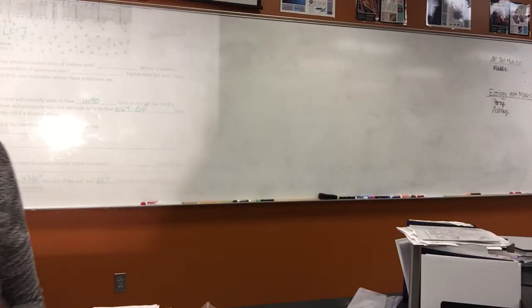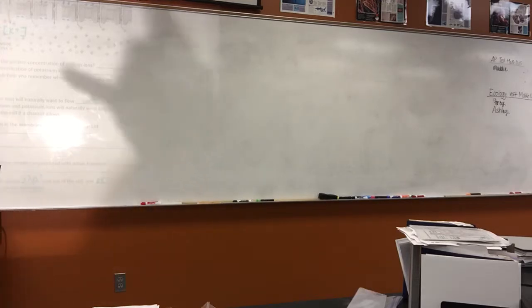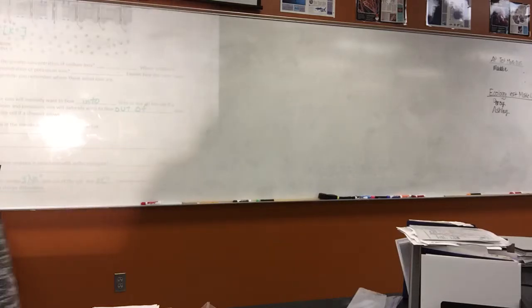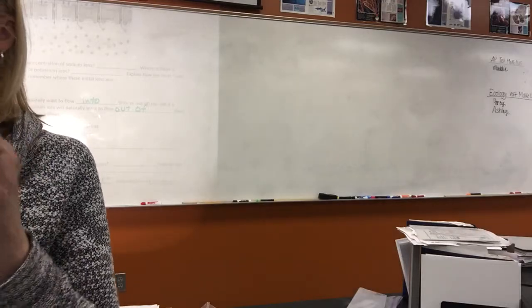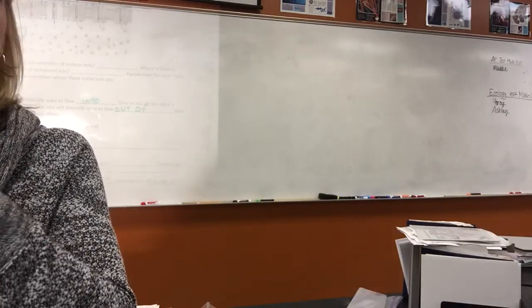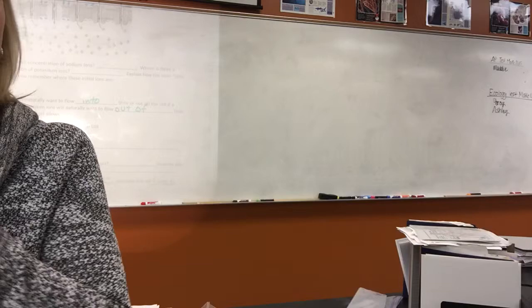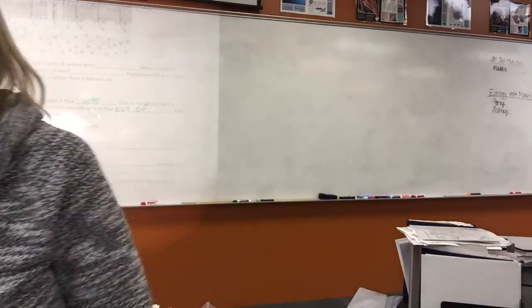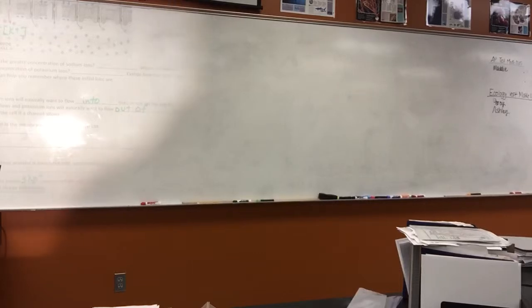And the negative in front of it means that the inside of the cell is more negative with respect to the outside of the cell. All right, that's what the negative means. The 70 is the value. It's the value difference. All right, so that's the value and the voltage difference.